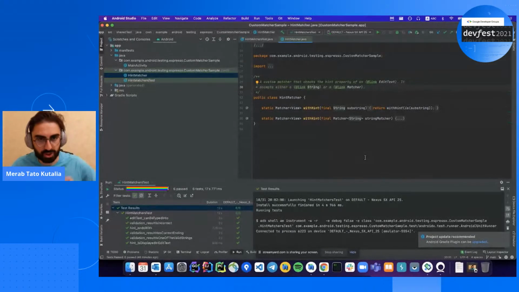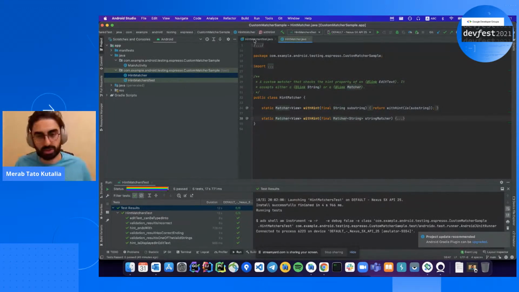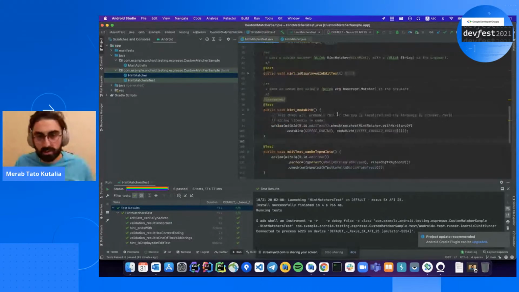And of course, it means that it checks by the hint property of an edit text, and it accepts some kind of substring or string, which is the hint, or some kind of matcher. For example, the string matchers, which is already the view matcher, which we already mentioned, so that we can match the hint.